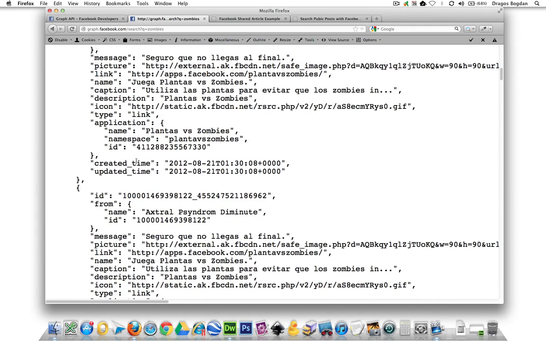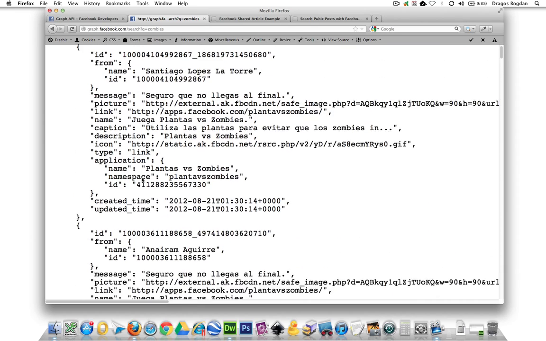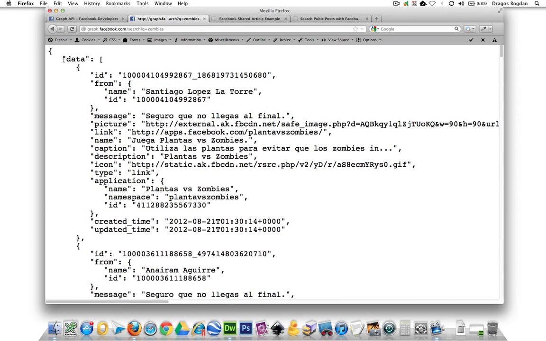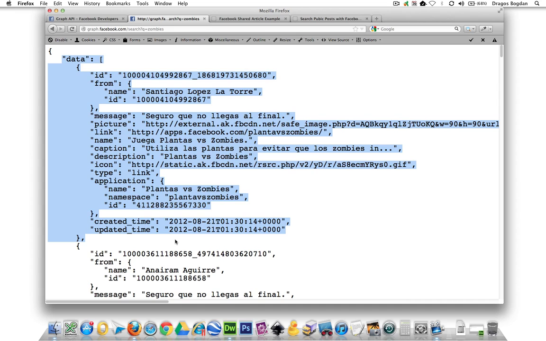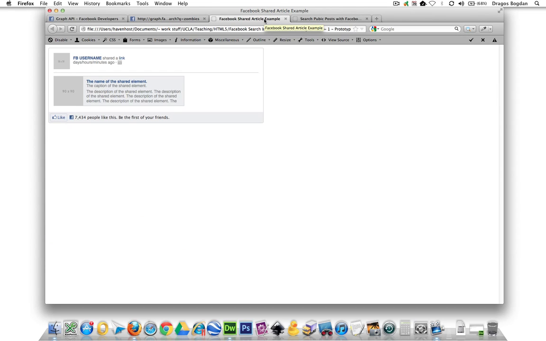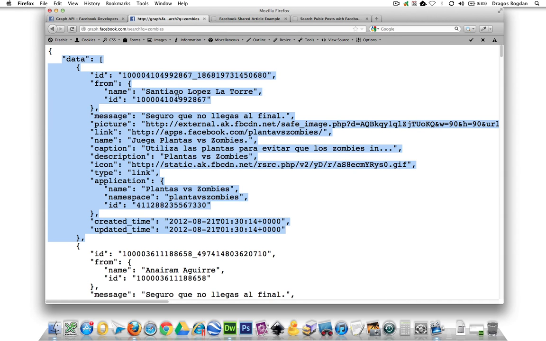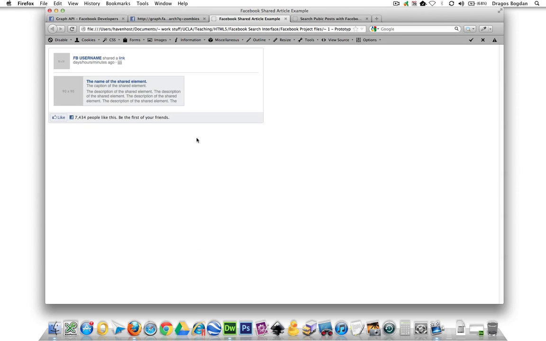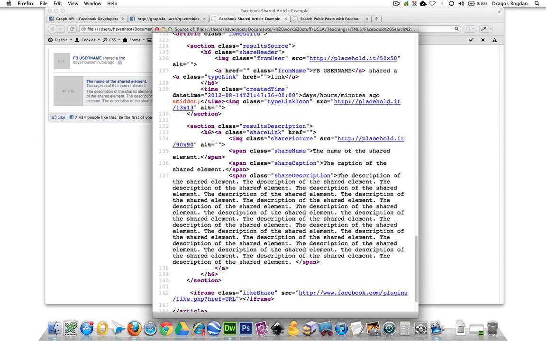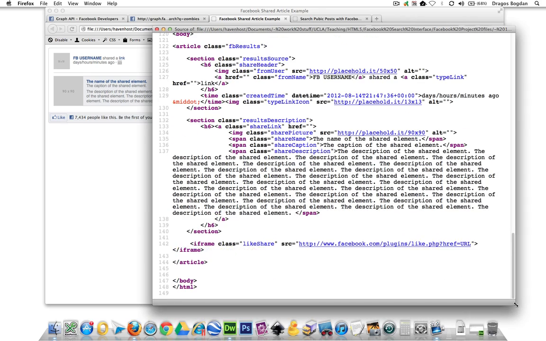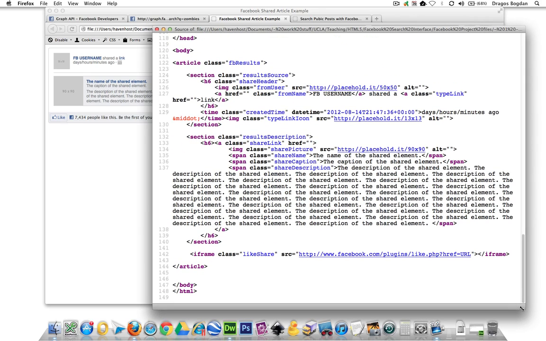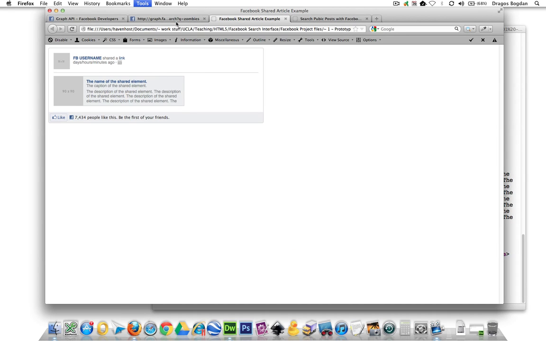Now, this is a JSON data set, and after looking through what information is listed in here, I came up with a static prototype of what I want my results to look like that I'm going to derive from this data set. Now, this right here is simply a static HTML document that I created. I just manually made all of the HTML markup in this document, and this represents what I want to get out of that JSON data set that I have over here.